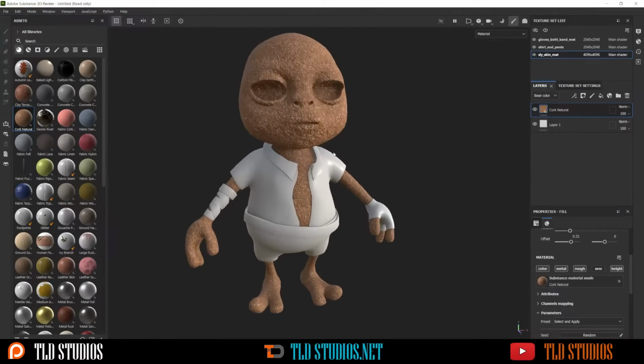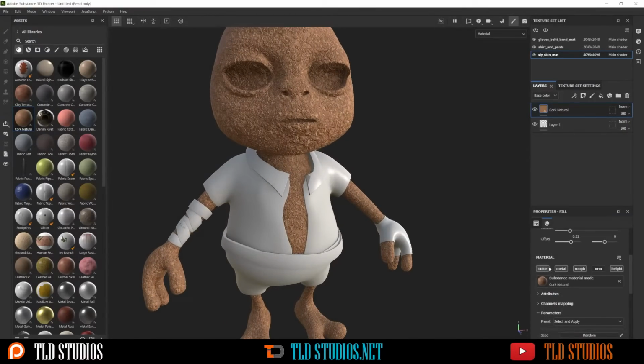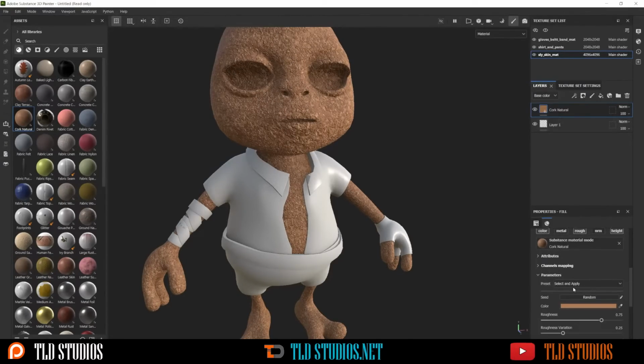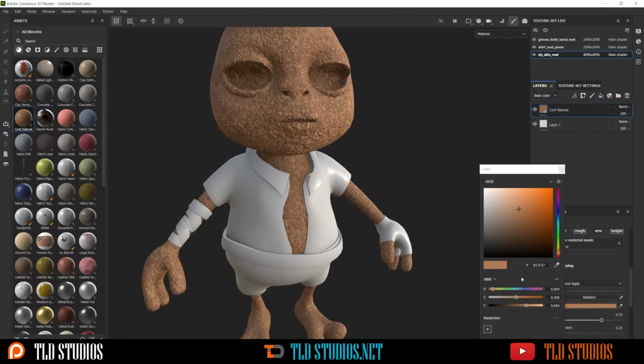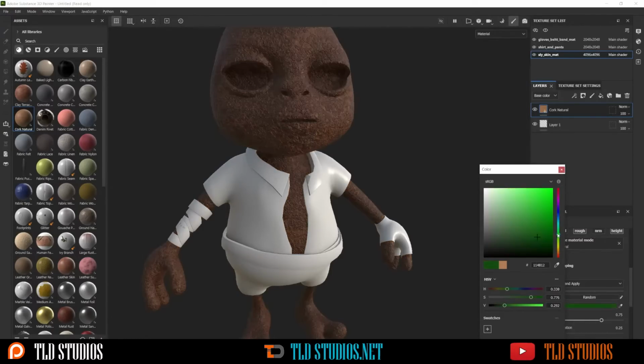So that's a super useful element that's inside of Substance Painter, as well as here in the material section we can optimize this a bit more. So if you want to keep the texture of the cork but get rid of the color, you can just toggle the color off, and vice versa for any of these. The metal, the roughness, if you don't want this, you want it to be shiny, you can uncheck this. The normal, if you want it to be super rough, you have this option. Or if you like the color and don't like the height, you can take that off as well. And here at the bottom is the color. So if you want to manipulate the color, here's where you do that.